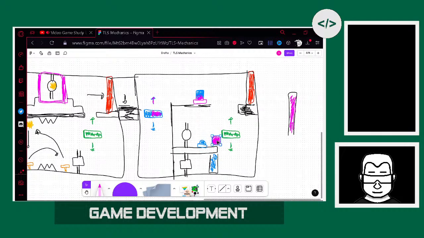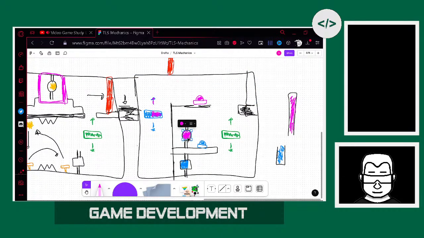You go here, you press this button, this goes away. The square comes down now, goes here, both of you come here and open this door. You come back up together and beat the level. And that's my idea for this, basically. Let me move everything back.